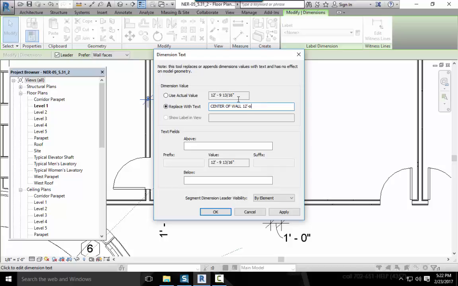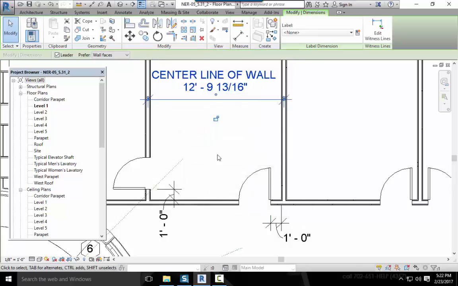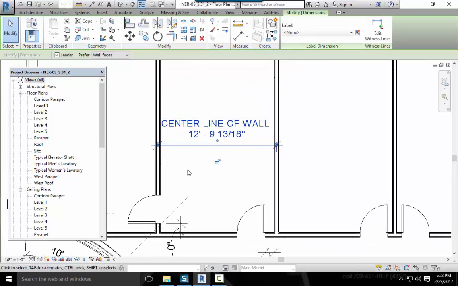It may not even let us put this 12 feet in here. What I'm going to do is, we could replace the actual dimension, but we're going to use the value and put it above center line of wall. And we're going to hit OK. And what you'll see is that put center line of wall text above it.